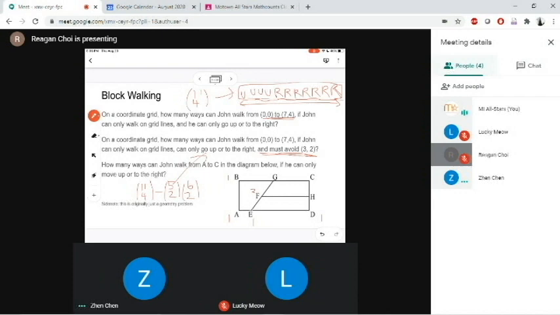Number 2 is complementary counting. You subtract the number of ways to go through 3, 2. And if the grid is arbitrary, with arbitrary cuts, then next to each vertex you can just write the number of ways to go there. For a vertex like G, it's the number of ways to go from B plus the number of ways to go from F. So if this is 1 and this is 2, it's going to become 3.